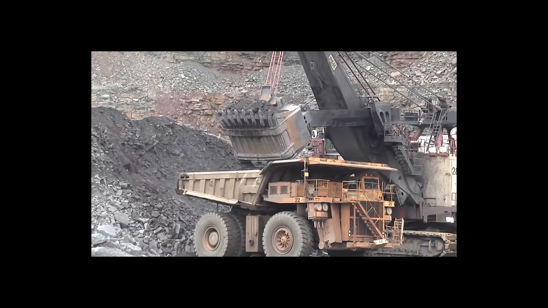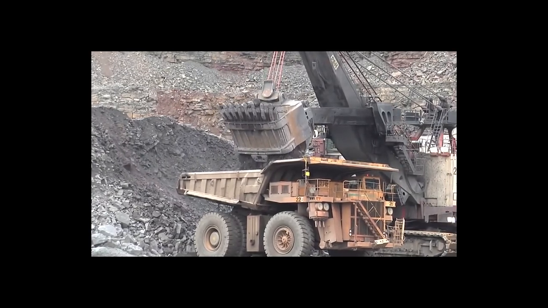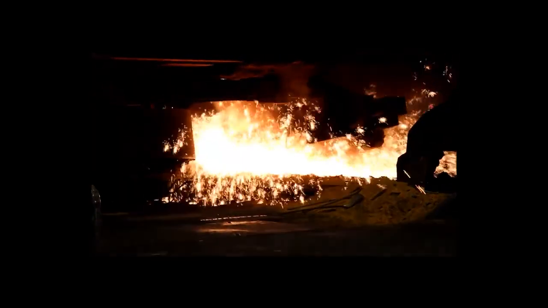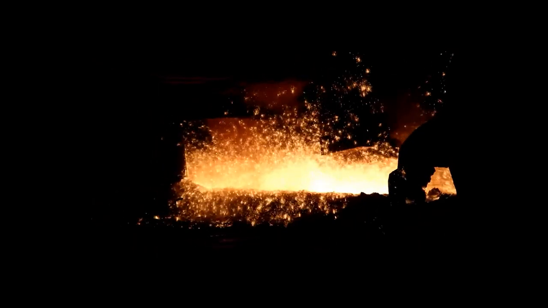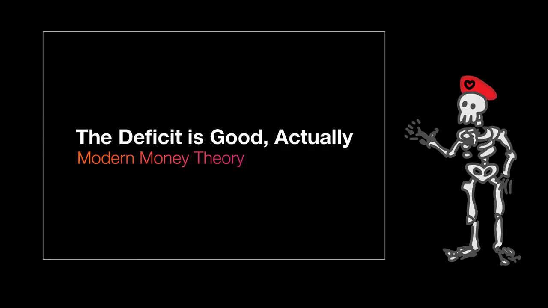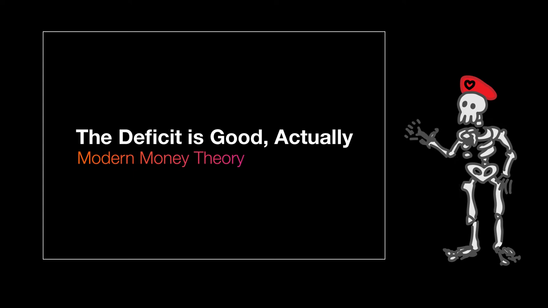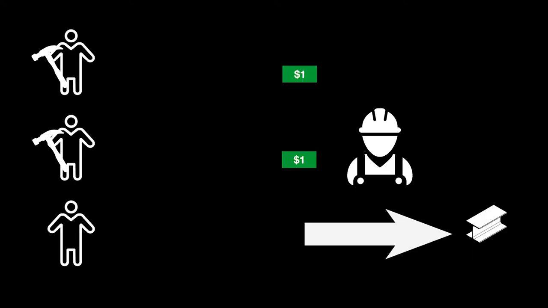When miners dig iron out of the ground, they increase the supply of iron available to humans. When people turn that iron into steel, they increase the supply of steel to humans. But nothing a business or worker does ever increases the supply of money available. Even though they're adding value at every stage in this process, no money is ever being created. The federal government is the only one who is able to create more money, and it needs to do that for the rest of the economy to grow. Whenever there are unused resources — like workers who are unemployed, mines working below capacity, or factories producing less than their maximum potential output — that means that there is too little money in that section of the economy.